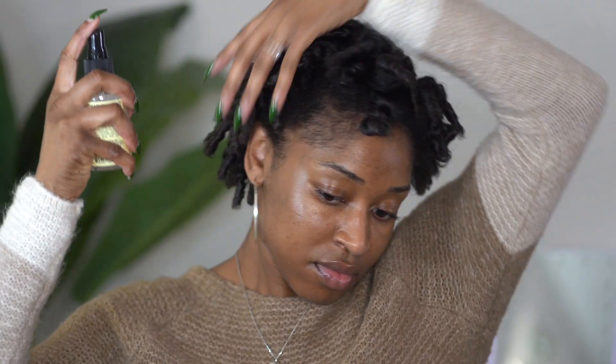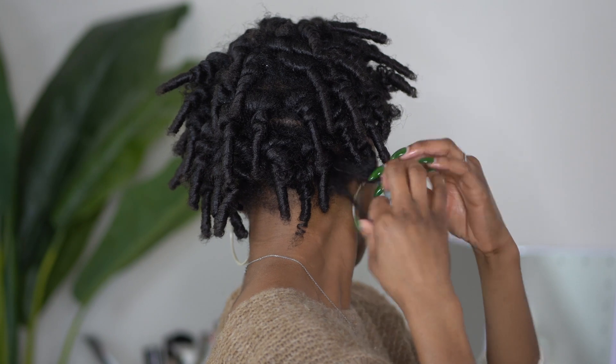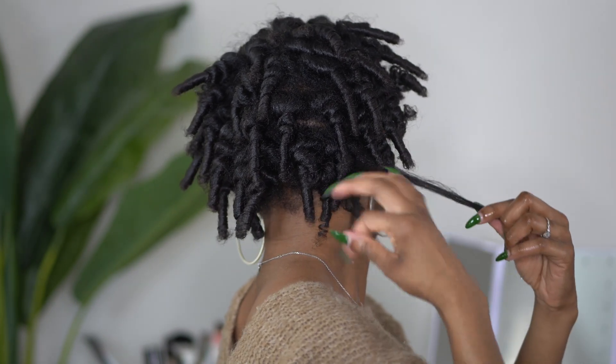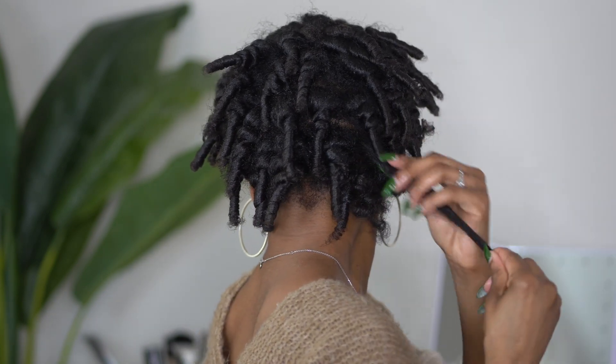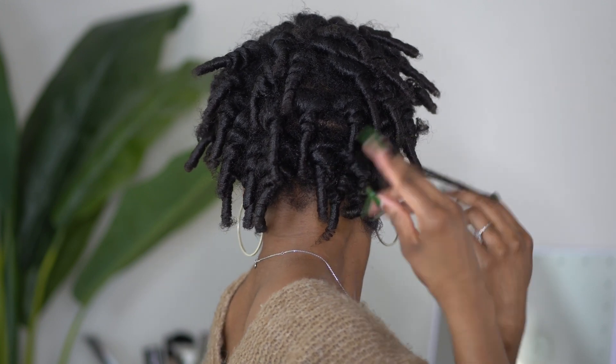In order to separate my curls, I am going to add a little bit more curl shine — just in case a little frizz wants to pop up, I can smooth it out with this product. One thing I like about the Mousse Depth is you don't have to focus on where the hair naturally wants to separate, because you can reinforce those curls just by swirling your fingers around. This is why this hairstyle is typically easier than most twist outs and braid outs, where you do have to really focus on where the hair naturally wants to separate.